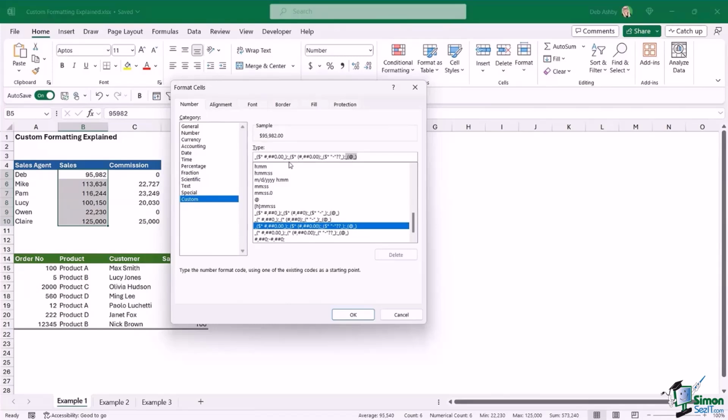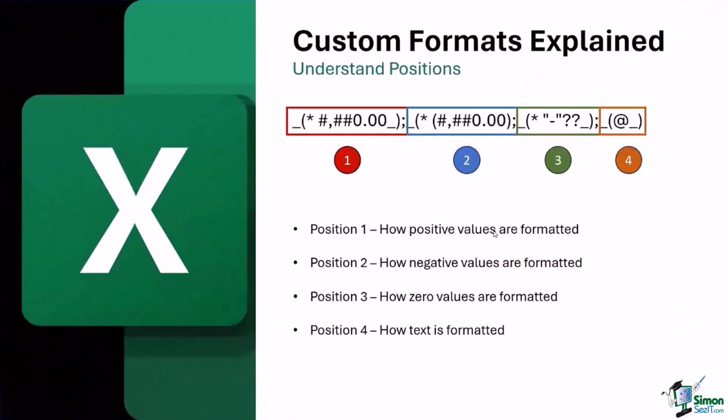Now, what do I mean by parts? So this is what these different parts mean. If you're looking at a custom format, there are certain positions that mean different things. Everything before that first semicolon in position 1 tells us how any positive values in the selected range or column are going to be formatted. So that's our formatting for positive numbers. In position 2, that tells us how any negative values in the range that we've selected are going to be formatted.